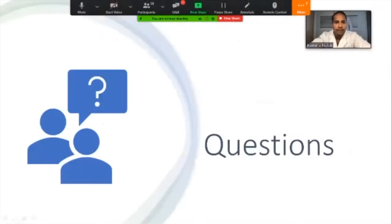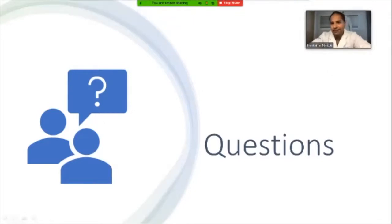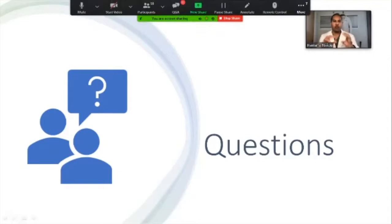So we have a few questions that came up today in the chat box. First one: my pain is in my low back, but radiates up between my shoulder blades. Can this be a result of sacroiliac joint problems? Less likely. Usually the sacroiliac joint related pain stays right at the belt level and what we call the lumbosacral band. So sacroiliac joint pain really does not radiate up anywhere beyond the ribs.